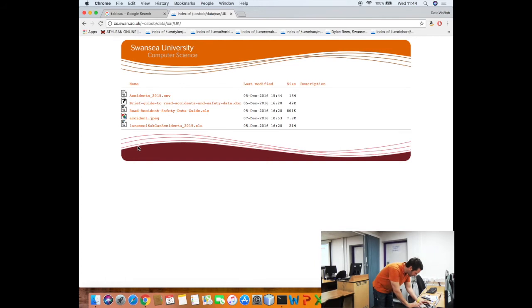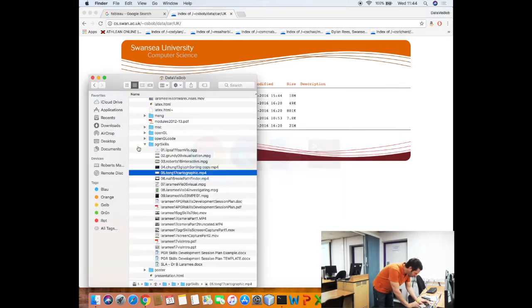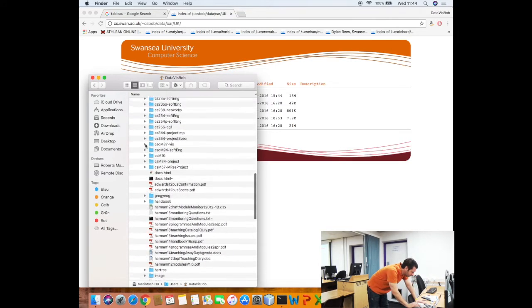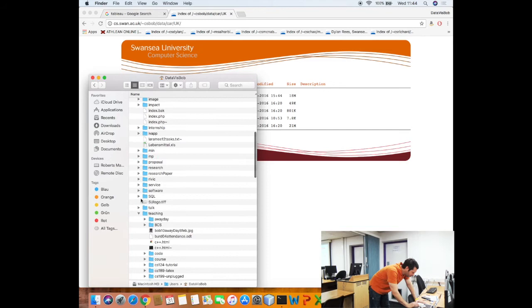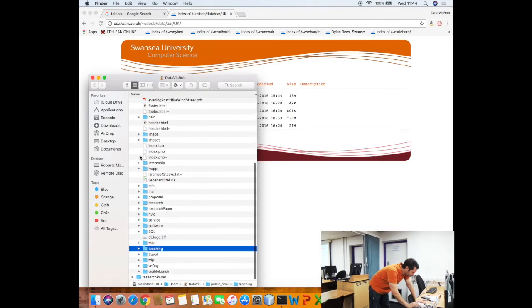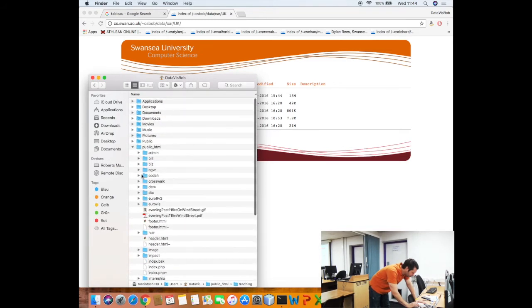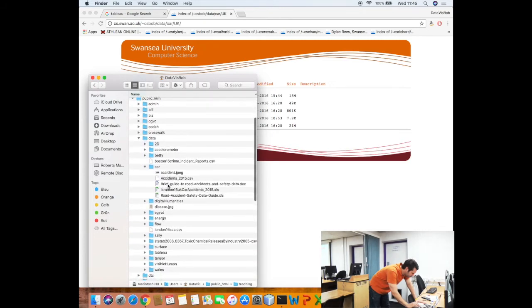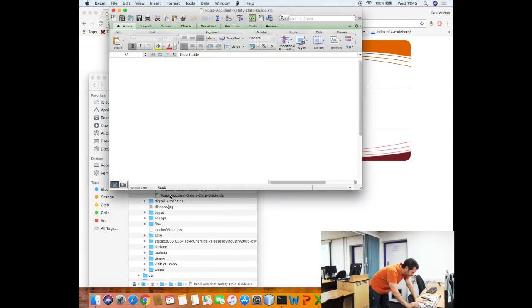Okay, so I've downloaded the files already. Let's see if I can find them. So I'm going to click on the Road Accident Safety Data Guide.